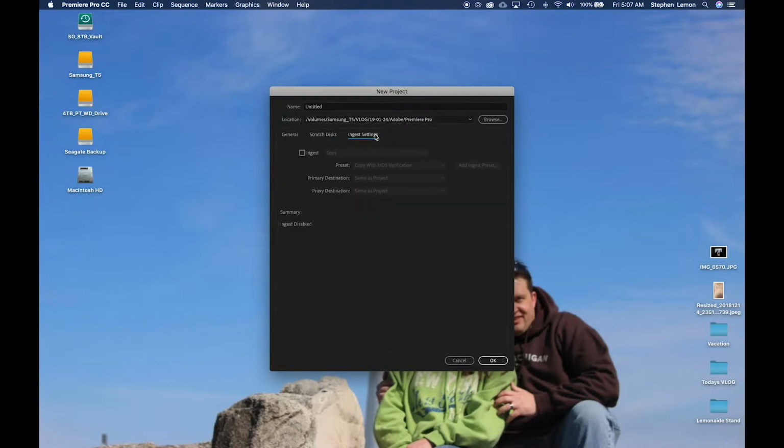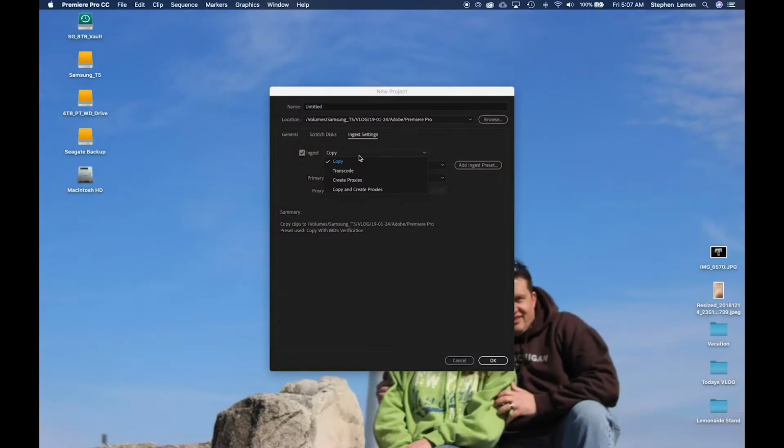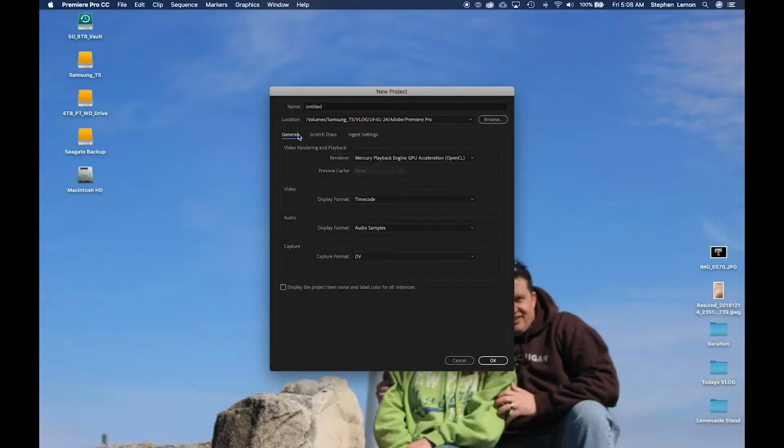Then also on ingest settings, this is very important because in ingest settings, you can actually change the type of files that Adobe creates when it pulls the files in. So where is this important? When you're working with 4K files, which I've done several times before, you want your computer to create what's called a proxy. I will talk about proxies in a later free edit, but a proxy allows your computer to work on a very big file by producing smaller files that represent them. Then you can turn the proxies off and on. I'm going to get to more of those things later, but that's the basics of this.